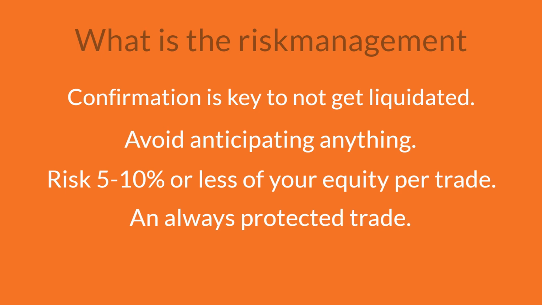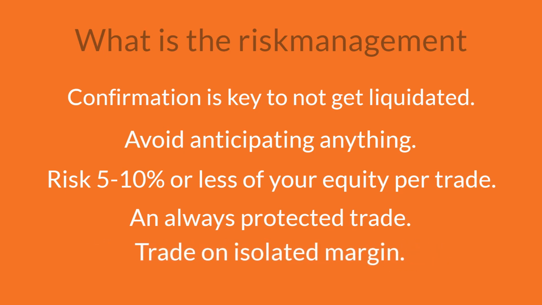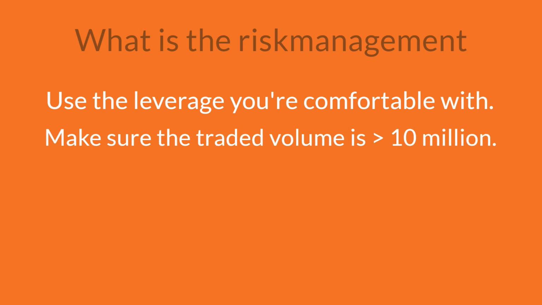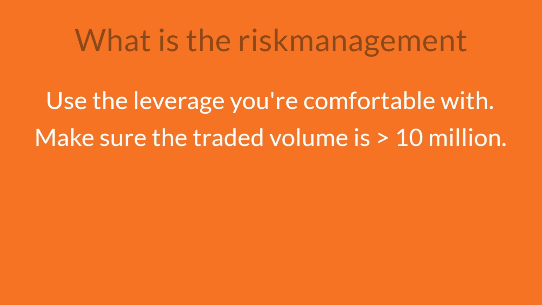So how should we protect it, you ask? What you should do is use isolated margin. This ensures that you don't lose more money than what you put in. As for leverage, you can set it to the highest if you dare. However, if you want more wiggle room, you can lower it. One last thing you should check for is the traded volume, since low liquidity can cause massive candle wicks, which can go against you.